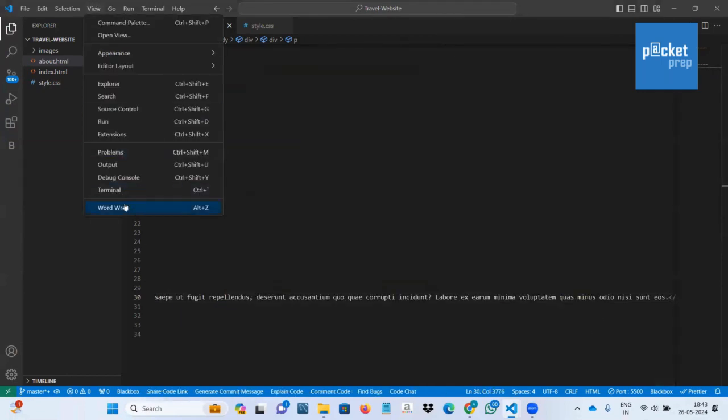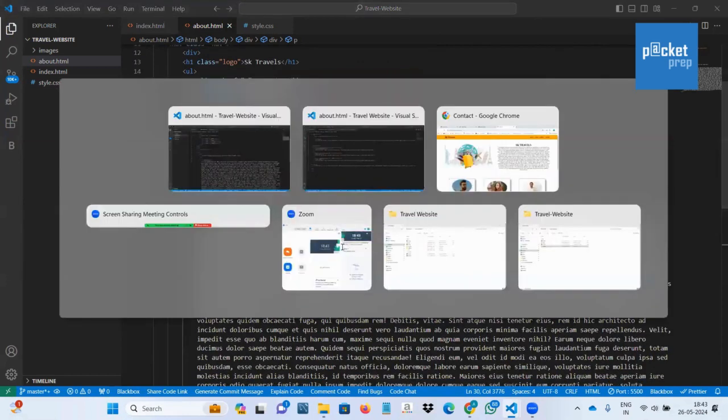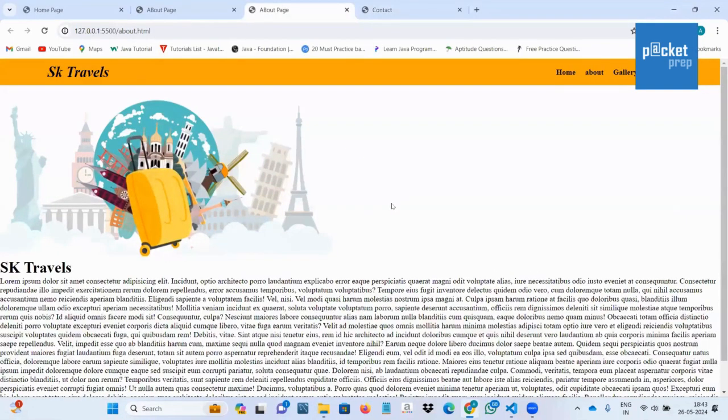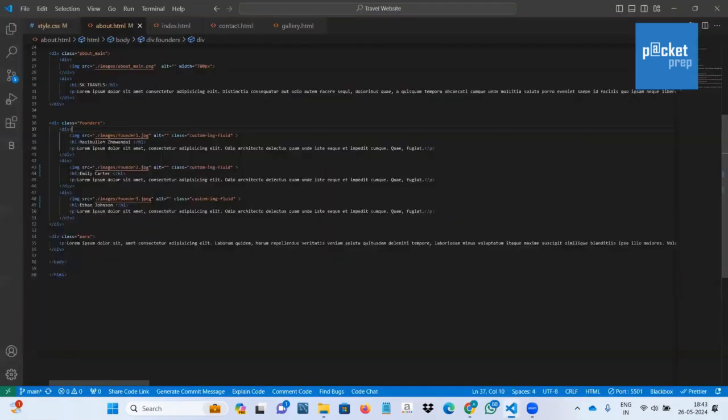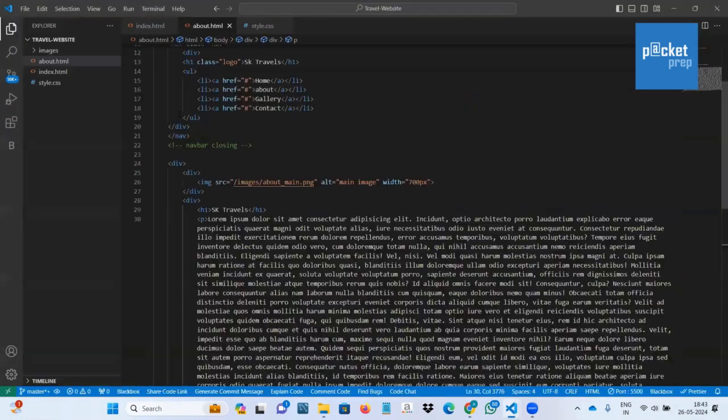So word wrap so that we can see the paragraph. So when I open it, now I got this SK Travels and image. So I need to align this in same row. For that, I am taking one class called about underscore main. So the class name is about underscore main.